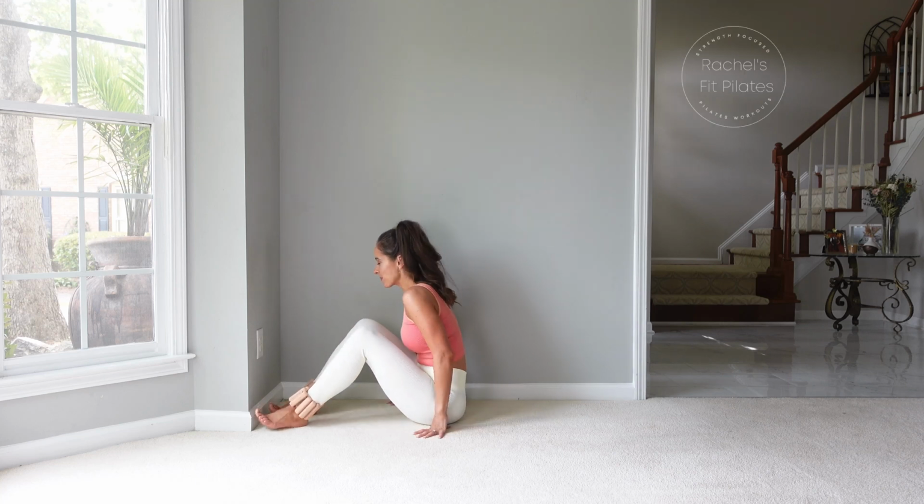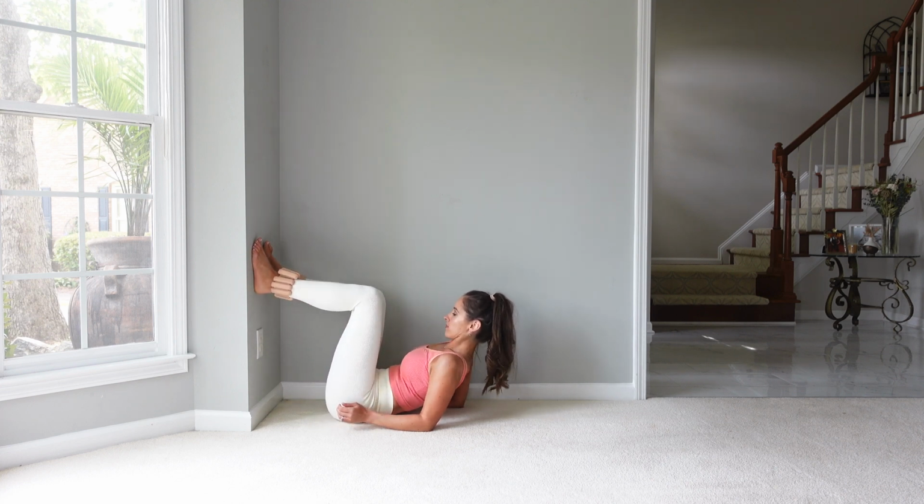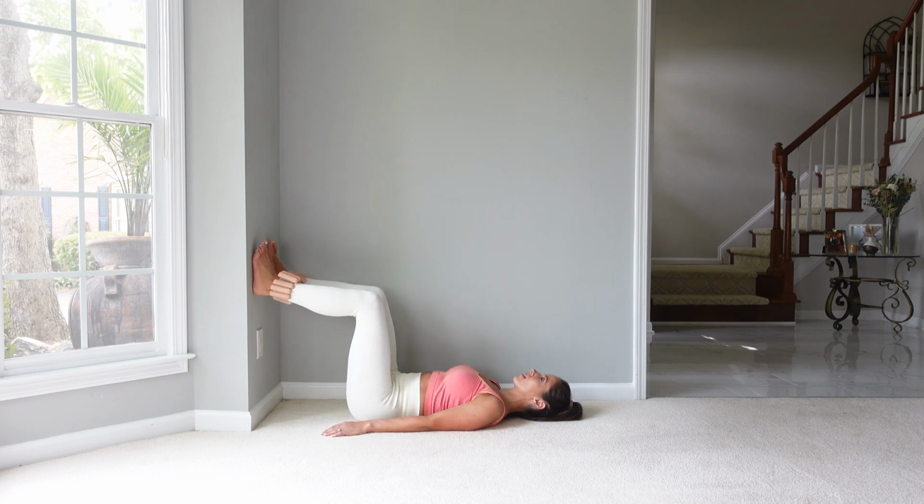I've got a quick glute workout for you today. The ankle weights are optional. We're going to start lying on our backs with our legs hip distance apart on the wall. Hips should be underneath the knees. We're going to do 5 hip rolls first.